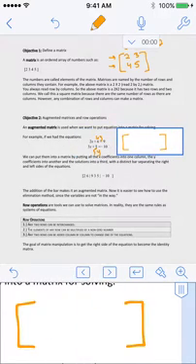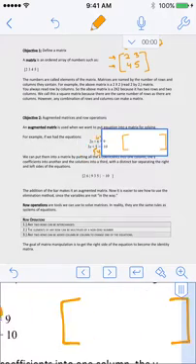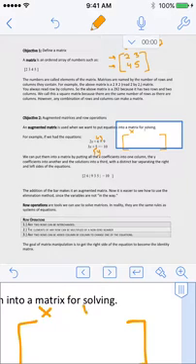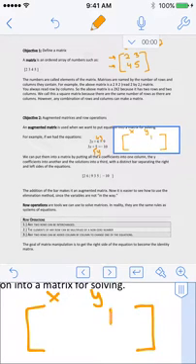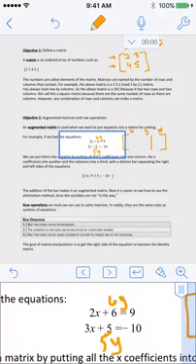And what we're basically going to do is take out the variables. So I'm going to go over here and say, okay, the coefficients of x, I'm going to put right here in this column. The coefficients of y, I'm going to put here in this column. And then I'm going to draw a little line to symbolize the equal sign. And here's where I'm going to put the numbers. So I have to make sure my system is in standard form. I have to make sure all the x's are lined up, the y's are lined up, and the numbers are lined up, just like standard form dictates.